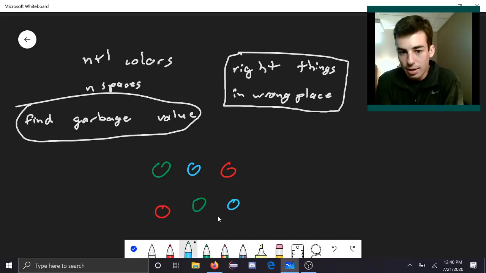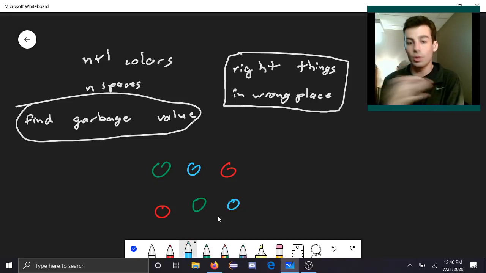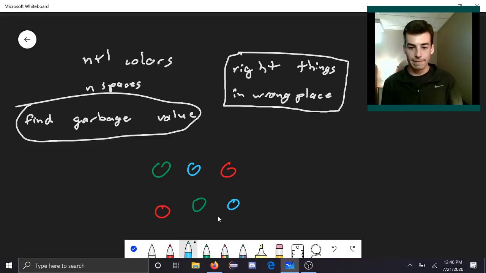So yeah, that's how you can do that. Then once you have that, you just want to see, okay, we've made as many inversions or as many mismatches as possible. Now for the rest of the matches, we want to just place garbage values in some of the matches that are left. So basically the problem is you want to make the mismatches, find some way of doing that, and then at the end you just replace some stuff with garbage values that's a perfect match that you don't want.